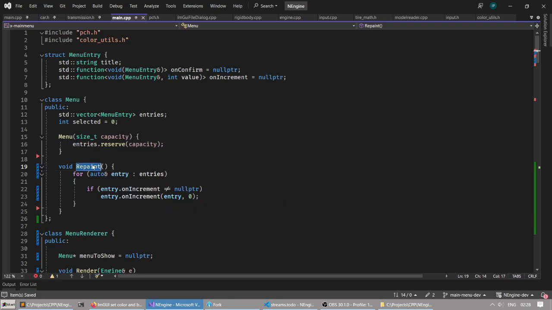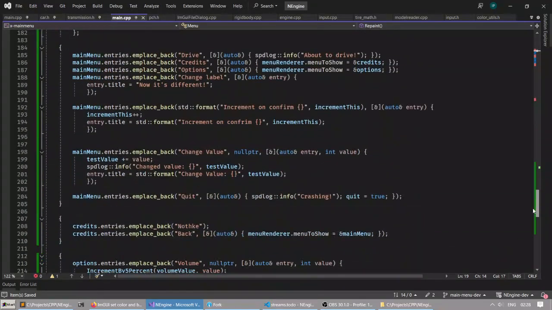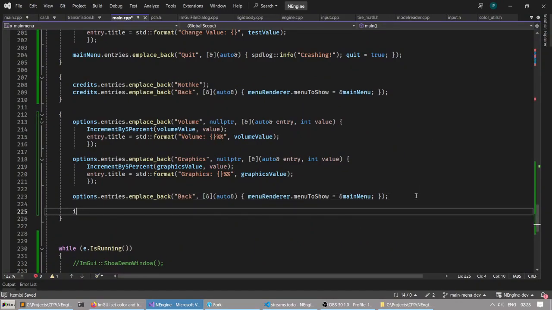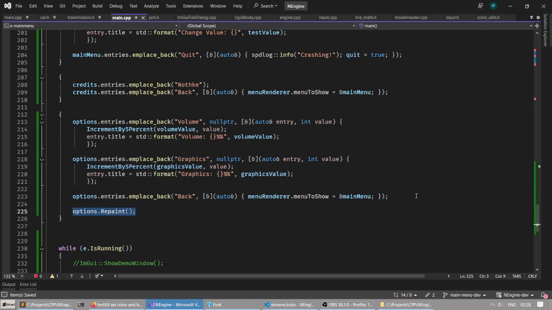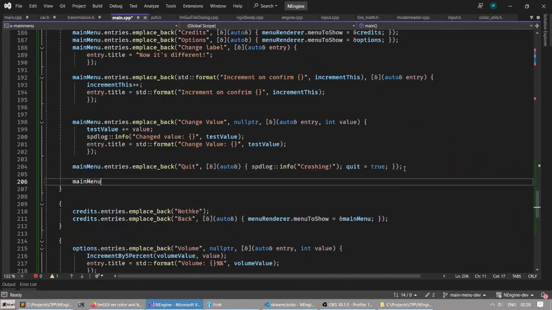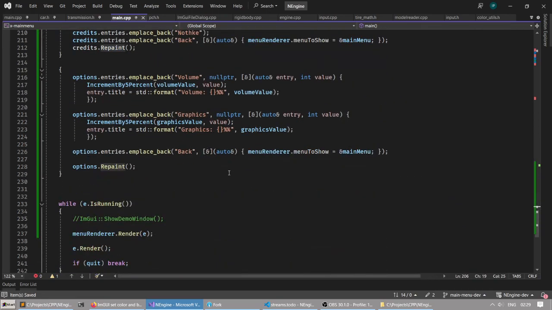Do an on increment. Okay, so now that we have that, at the end of each thing, we can just do options repaint. And I can do main menu repaint. And I can do a credits repaint, although nothing happens in the credits repaint.